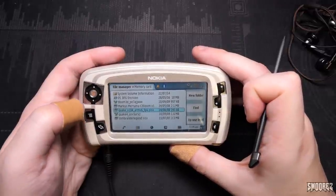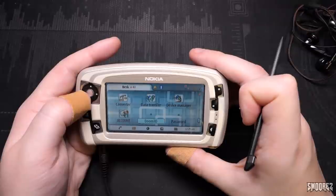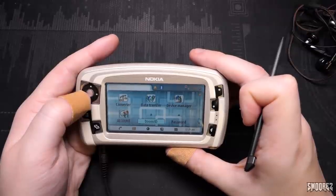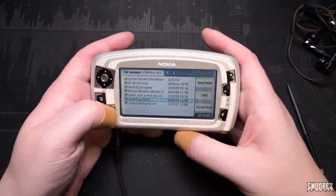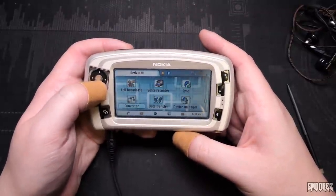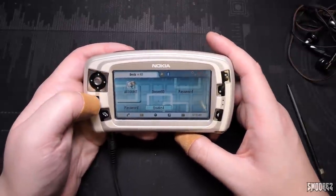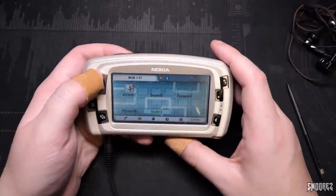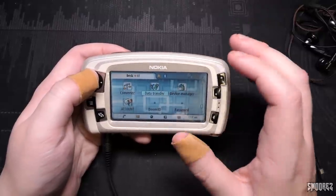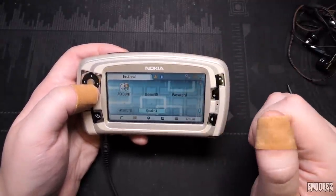Let's go back and play Doom on this thing. Doom 3D - is it actually going to launch? It's not launching unfortunately. Quake also installed but doesn't launch - these did launch on my N95 and they're just Java files, so you'd think they would work. It probably has to be designed specifically for this phone because these applications are 240 by 320 resolution and this is a different aspect ratio. Let's press some random buttons - push to talk brings up the sound recorder, or if you hold it, it's actual push-to-talk.